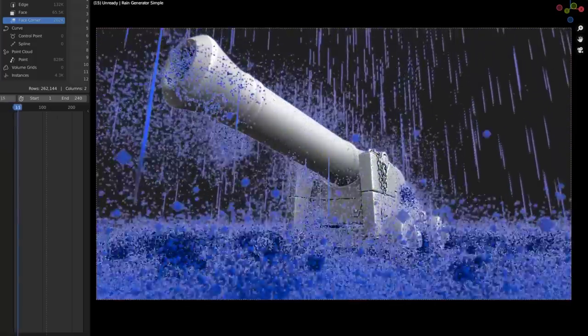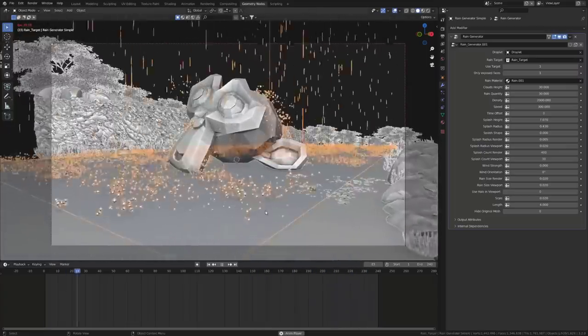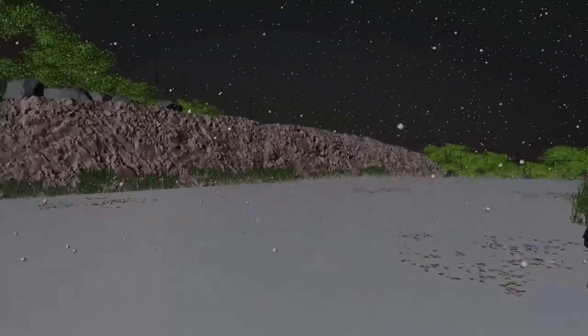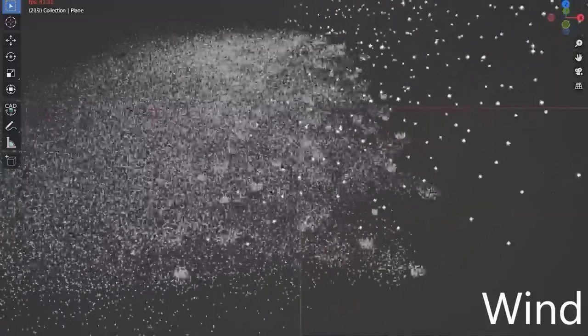And just when you think you've seen it all, Blender add-on developers continue to push the boundaries of what Blender geometry nodes can do. Today we're looking at a beautiful rain generator tool made available by Anthony Bagatini, and this by far is one of the best procedural rain generators I've seen.